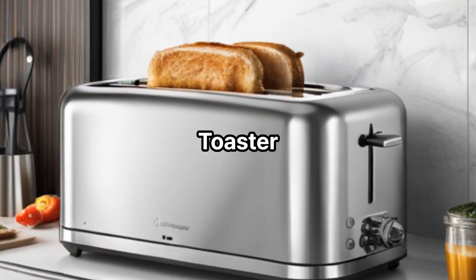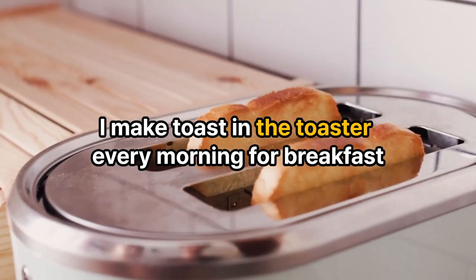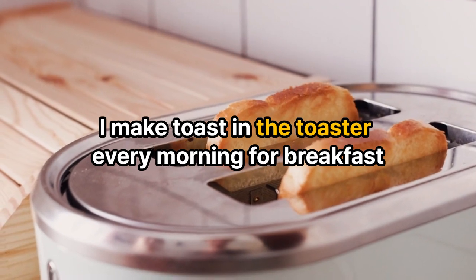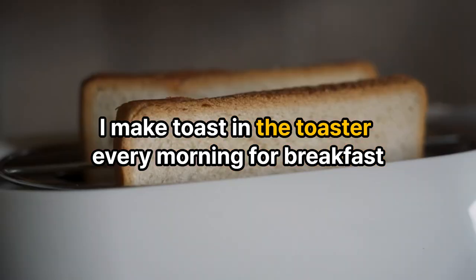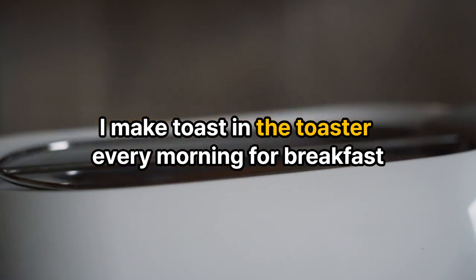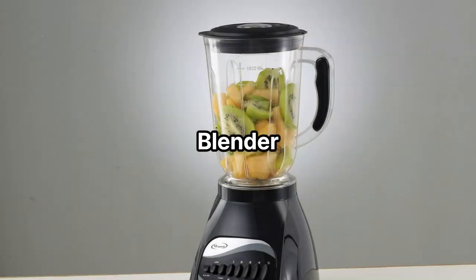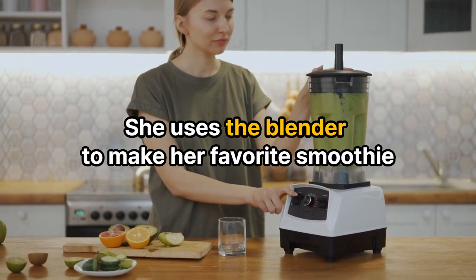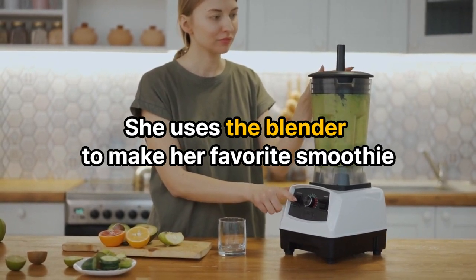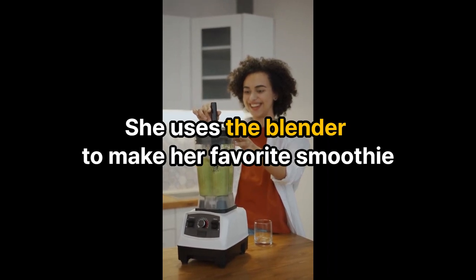Toaster. I make toast in the toaster every morning for breakfast. Blender. She uses the blender to make her favorite smoothie.